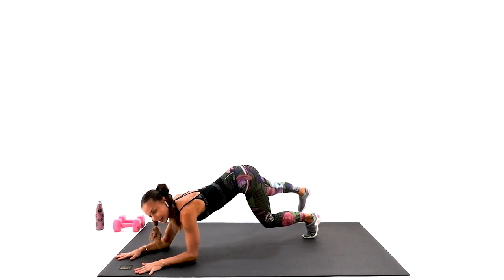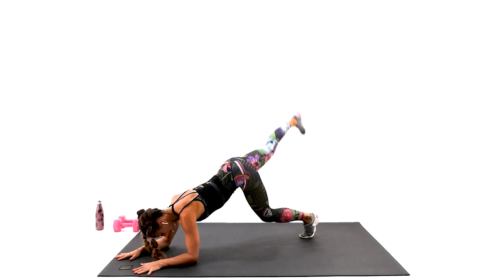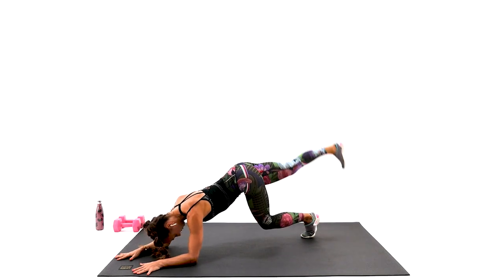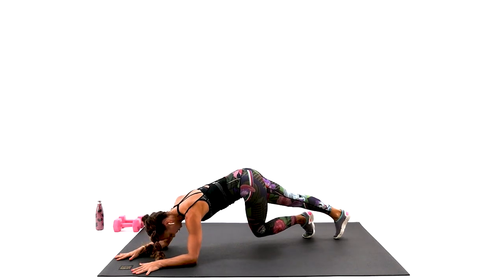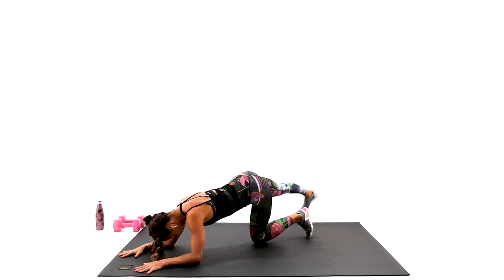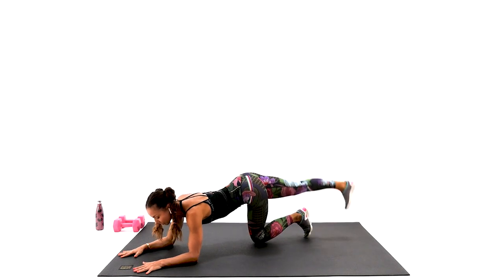10, nine, eight, guys. Higher, hover over. Seven, six. Be responsible. Five, four, three, two, guys. One more. Good. Knee on the floor. Continue to work. One, two, three, guys. Higher, carry over. Four. Activate that back leg.